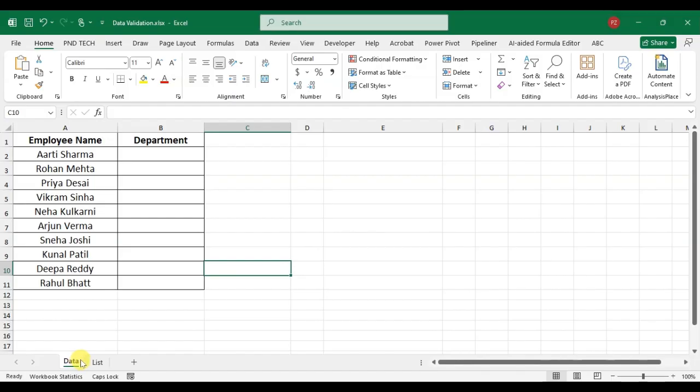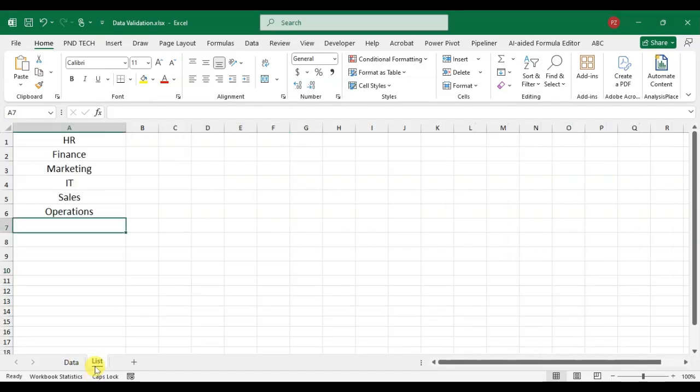So let's start. First go to sheet number 2, and here I'm going to create the named range. To create the named range, simply select the entire column. This is the name box; you can create a named range from here. Select the first cell and edit the name. I simply enter here, in short, department list, and press the Enter key, and that's it. Your named range is created. Click on this drop-down arrow, and here you can see the created named range is showing.